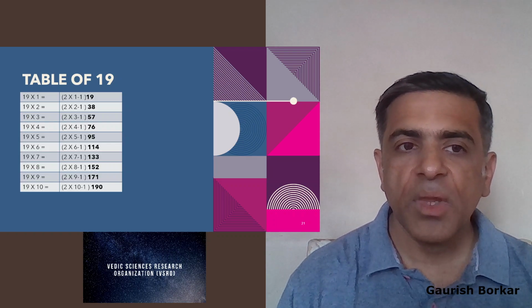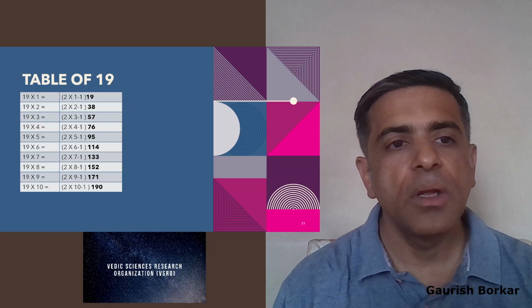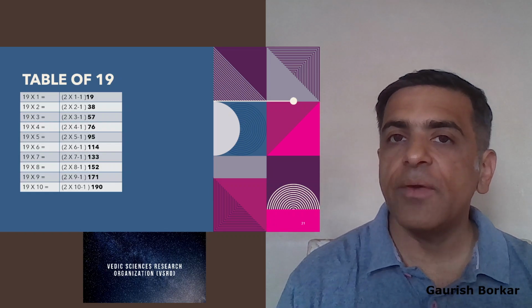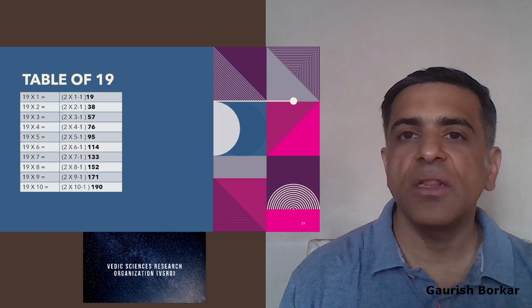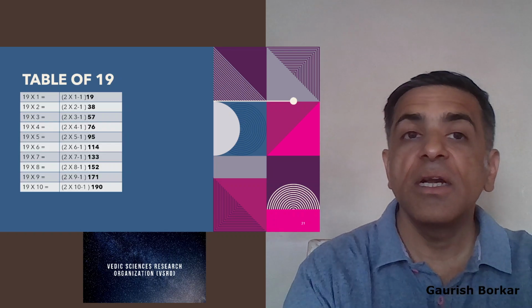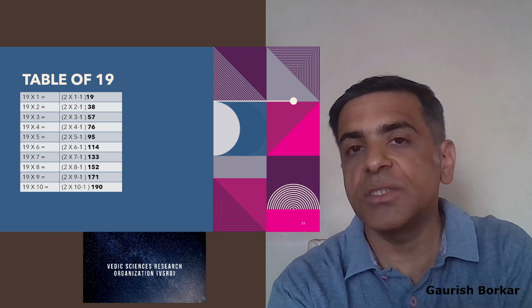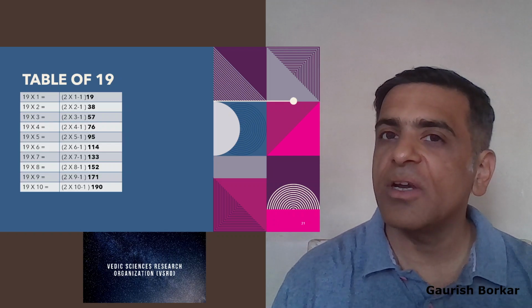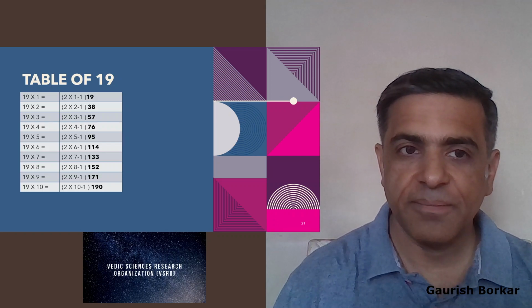So this way we can build this particular table. So if we want to know what 19 sevens are, then what would we do? The pair of 7 is 3, and 7 twos are 14, minus 1 is 13. So 133. This is how we get the answer. Otherwise what would you do? You would start: 19 ones are 19, 19 twos are 38, so and so forth. But you don't need to do that if you understand this particular pattern.